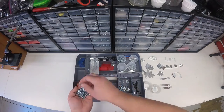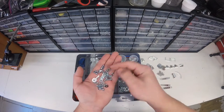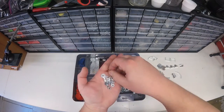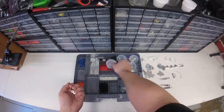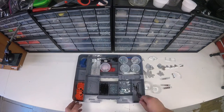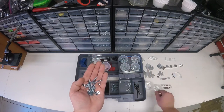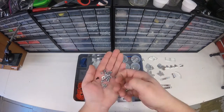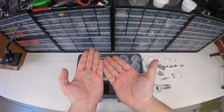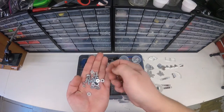I can be sure that none of these screws are stripped. A lot of good parts here.